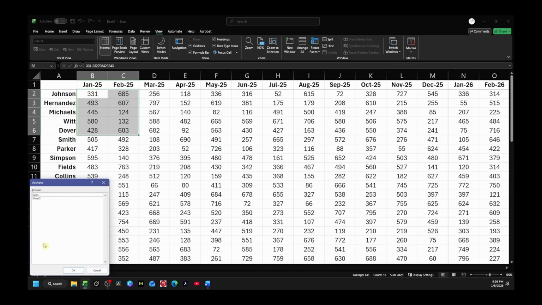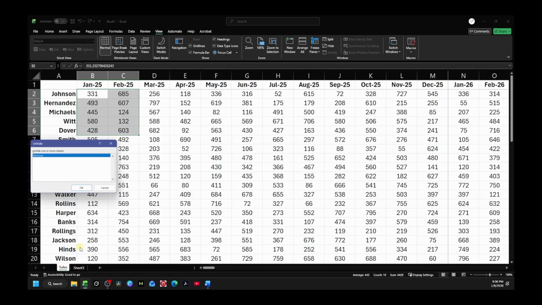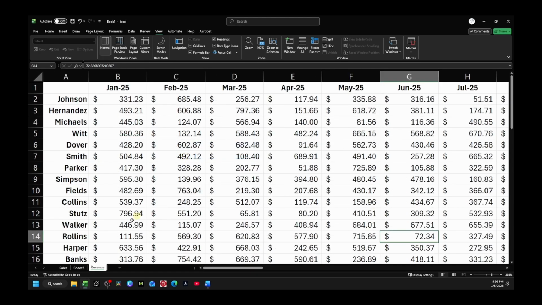We don't even see the revenue sheet anymore. So that's a good way to maybe protect some sensitive information. If at any time we wanted to bring it back, we can simply right click the sheet tab and you see now unhide is available. We'll press unhide and it'll ask us which one of the sheets we want to unhide. That's the one.